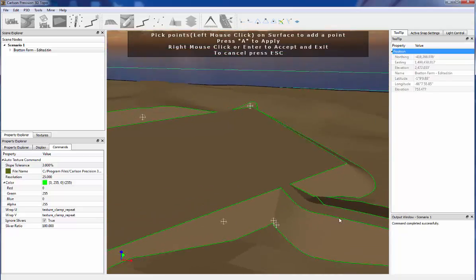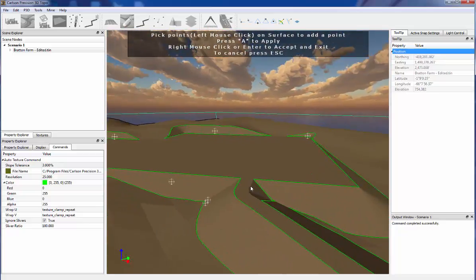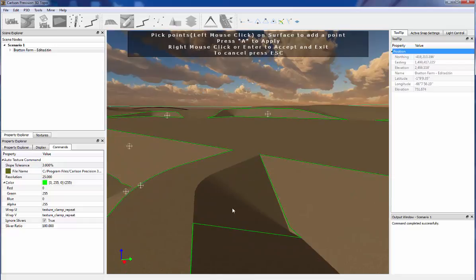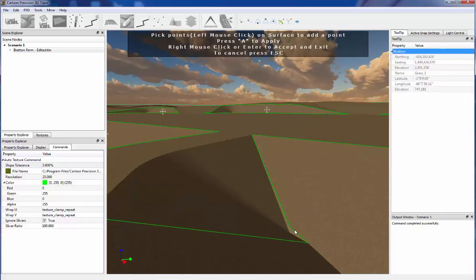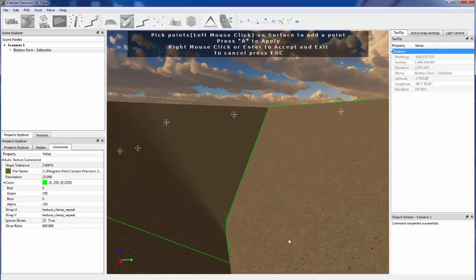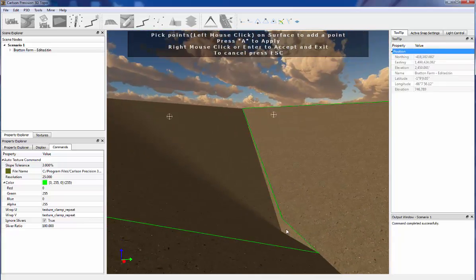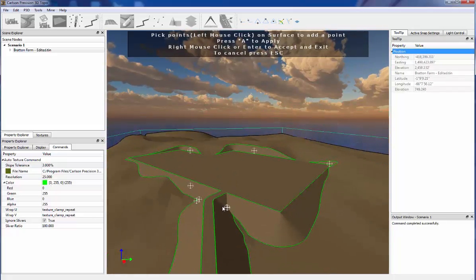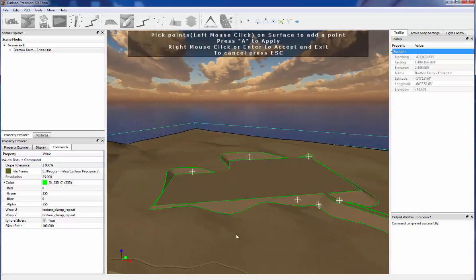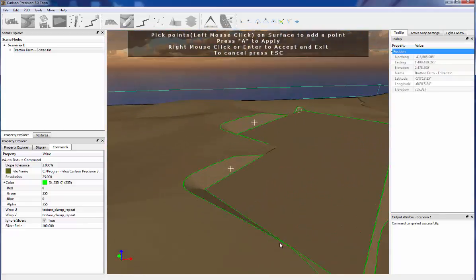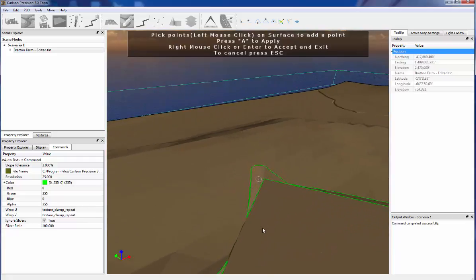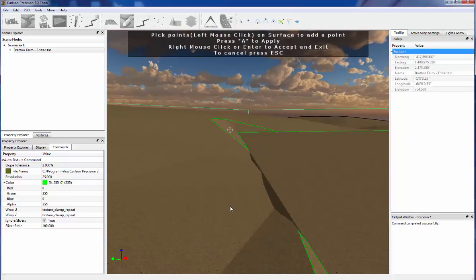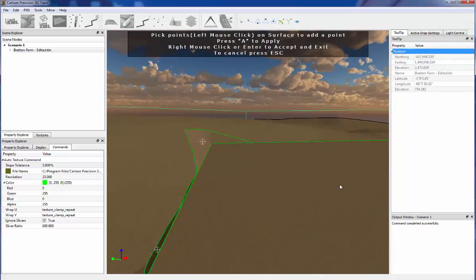So when you do get an odd result, a lot of times it's just slight fluctuations in the tin, or in this case actually sort of an error in the tin. Instead of fixing it, I'm just going to pick a couple of points around in there so that I clean up that texturing result. And now I can go around and inspect my grass texture in here, and I can see probably on this back side I'm going to want to put some grass in on that too.